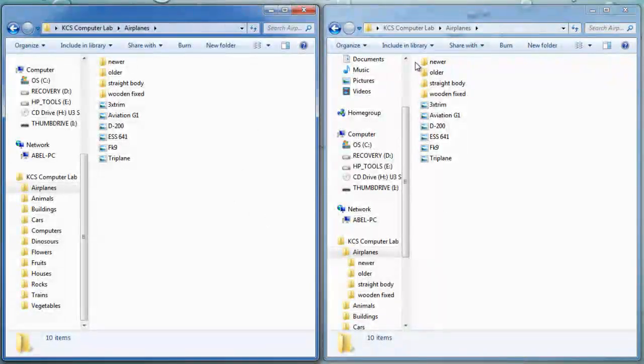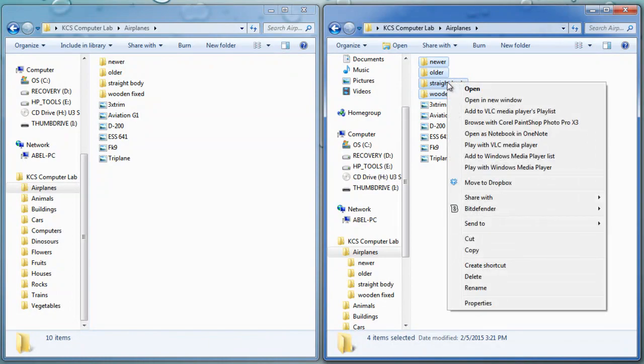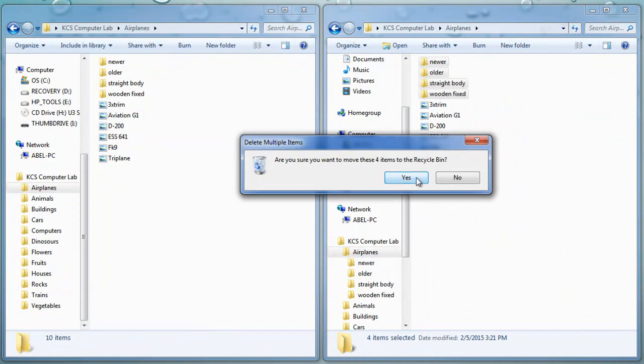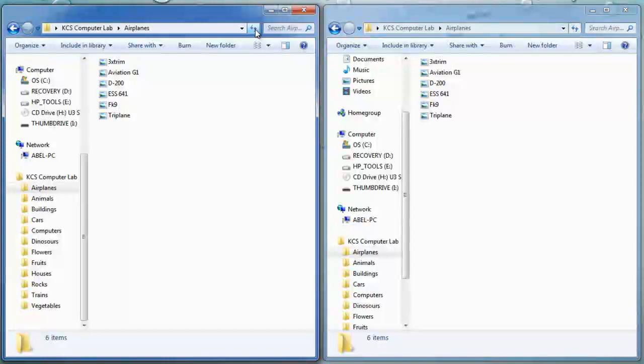So now that I have empty folders, I'm going to left mouse click in the white area and drag my mouse over so it highlights these empty folders, and then I can either hit the delete button on my keyboard, or I can right mouse click on top of it, go down to delete, left mouse click, do I want to, yes, and they have been deleted, and you can see that the update has been made in real time in the other window. And if it hasn't, I can always refresh and it should update at the same time.